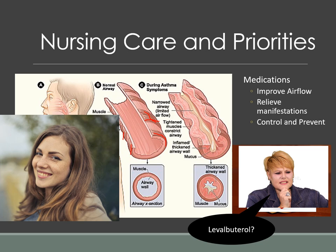So, what do we need to know about these drugs to help Gloria? Albuterol. They are short acting, meaning they only have an effect on these bands here. They have no effect on all this inflammation. All of that here is still going to be present. So the only thing we're doing is relieving that bronchoconstriction, which is very temporary. It is very temporary. You hear what I say? Excuse me. Sorry. It's very temporary.